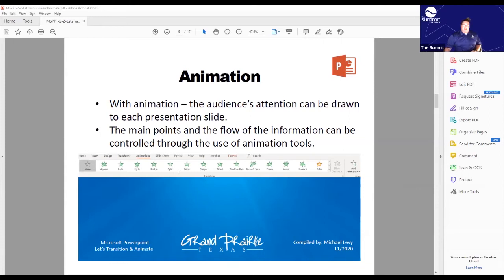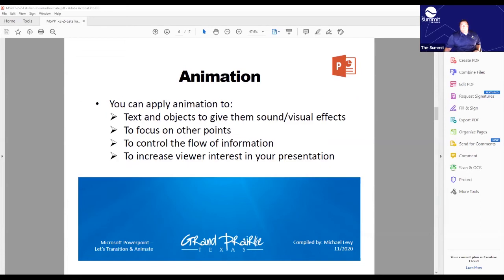As you see right here at the bottom, this is what the Animations tab will look like. We'll do a live example in just a little bit, and we'll get to see how that is applied. It's really cool how you can take one piece of text and another image even, and change the way they animate all the way through the program. So a little bit of everything we're going to see today.